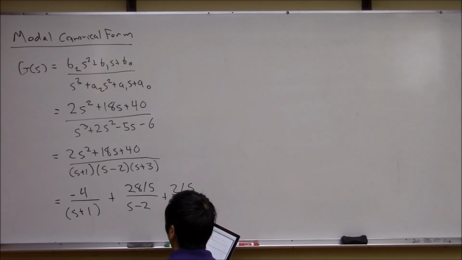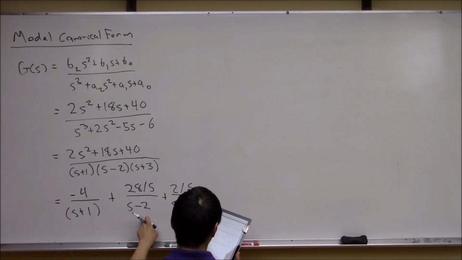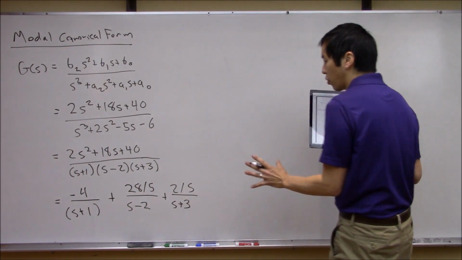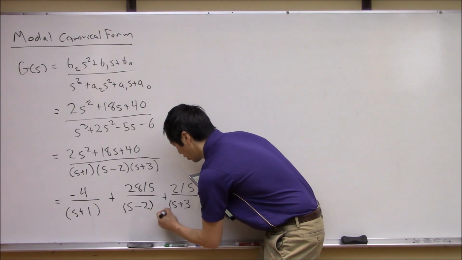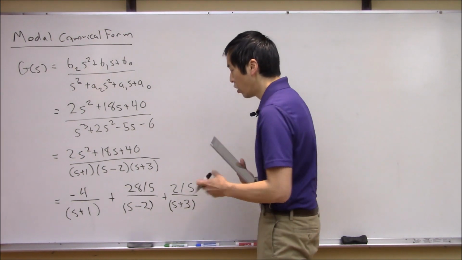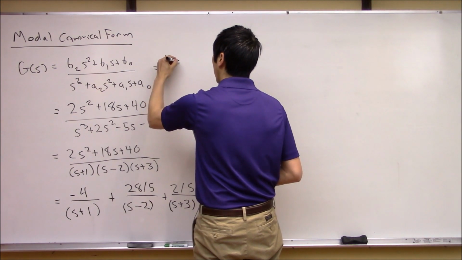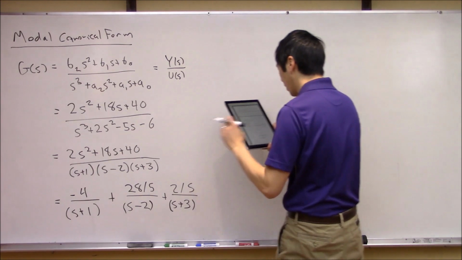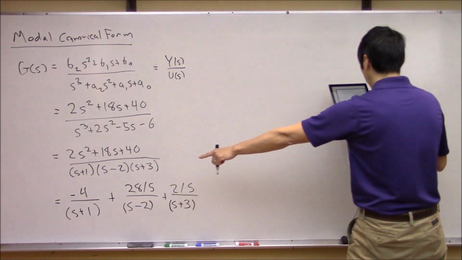Okay, so at this point, we can visualize this system just like we did earlier, in terms of three individual, smaller transfer functions all added together, right? So they all have an input. Remember, this whole thing was y of s over u of s, right? So their input is u, output is y. So again, let's just draw the diagram. So there's three of these smaller transfer functions. Let's start with the top one here.